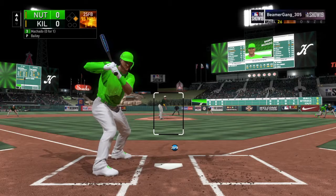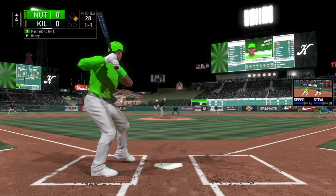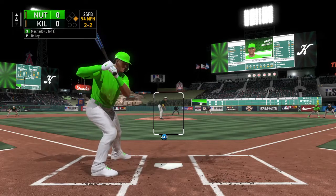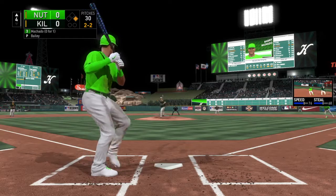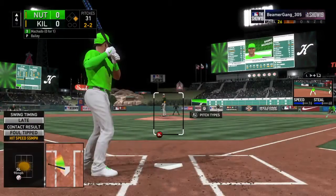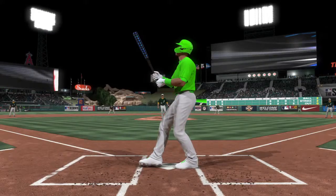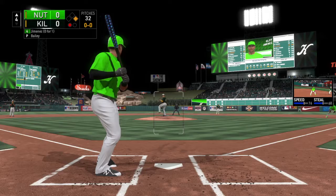Hey, this is a perfect opportunity for them to get on the board right now. Leadoff man has done his job. Now the middle of the order gets their shot at the plate. Strike 2 as he swings and misses at a ball in the dirt. And tough fastball to lay off on 1 and 2, but he did, and it's 2 and 2 now. The 2-2 one more time. They really bunch him up on that one as he swings and misses for the first out.